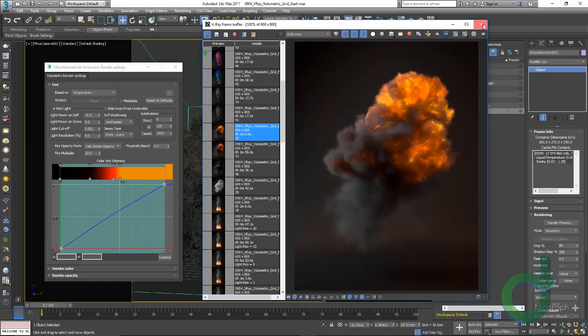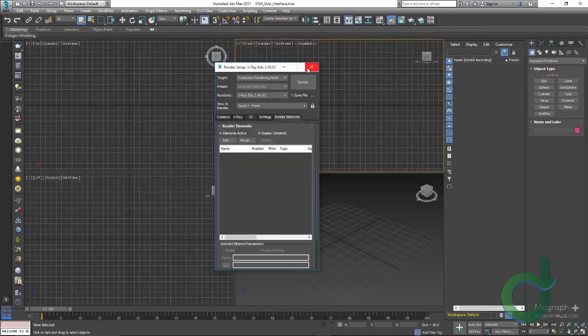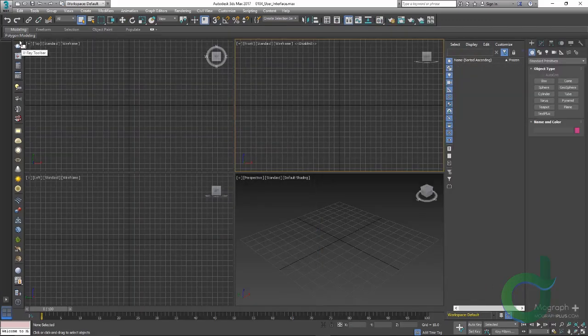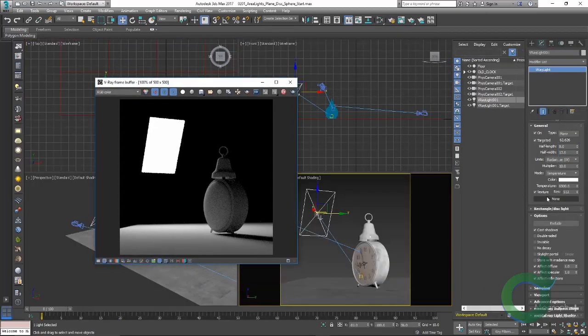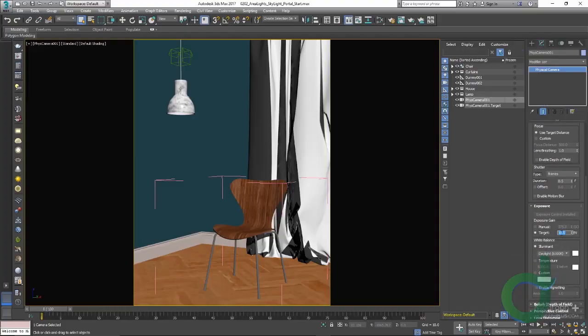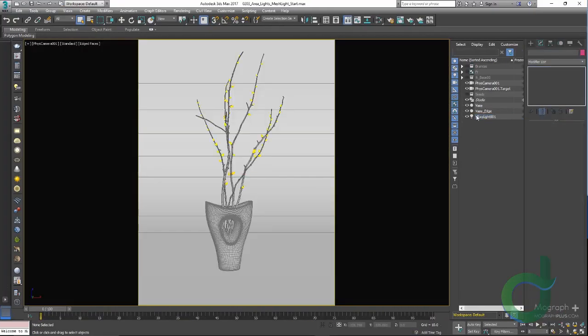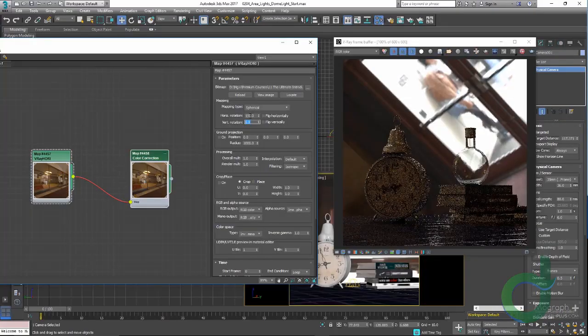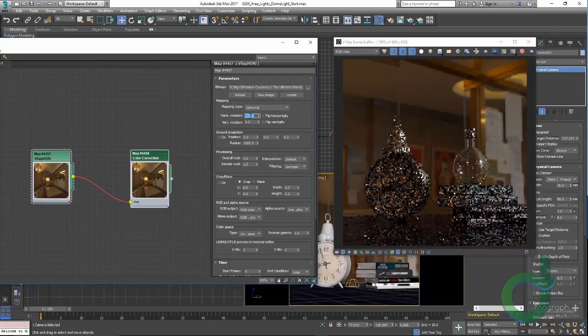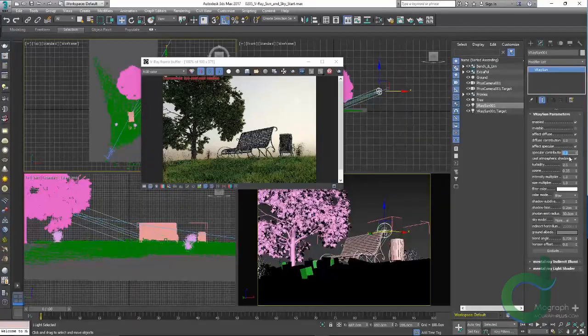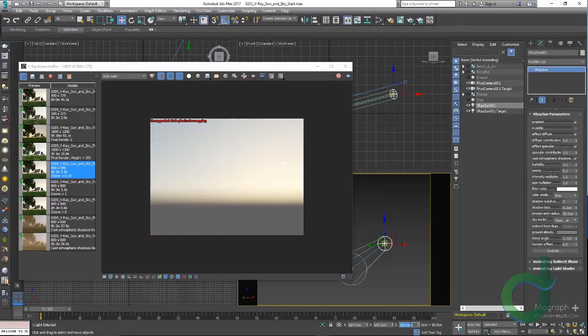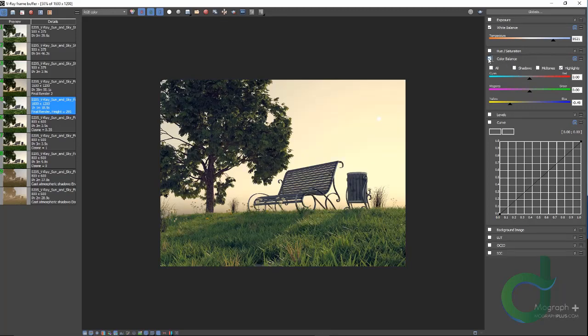The videos are categorized into 9 sections. In section 1, we give you a general overview of V-Ray in 3ds Max and its user interface. Section 2 will be all about lighting. We go through all the lights that V-Ray offers. We explore V-Ray area light, mesh and dome light, V-Ray sun and sky, IES light. We'll learn how to use standard 3ds Max lights with V-Ray and learn about V-Ray lighting tools like V-Ray Light Lister. And we'll literally explore every single option and light and parameter with practical examples and visualize how they work.